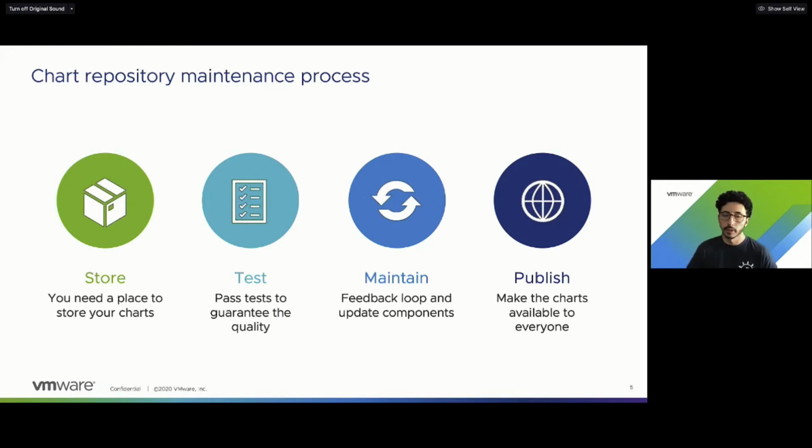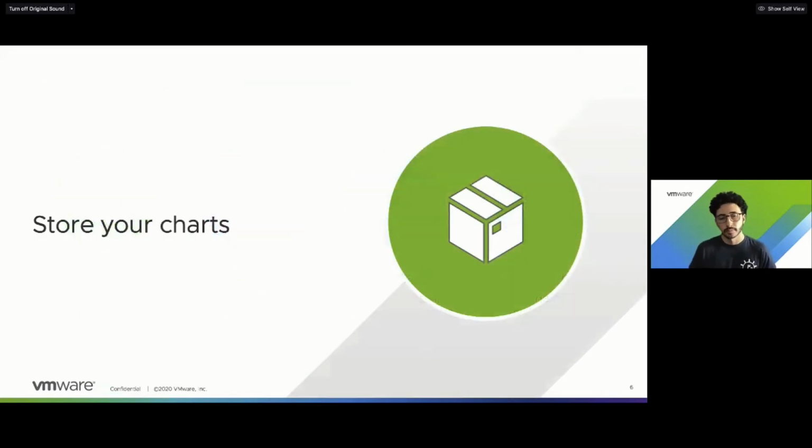And finally, you need to maybe not publish directly. No, maybe publish is not the best word here, but you need to make the charts available for the community so it is easy to consume them. It is easy to install them and to discover them. So starting with the first point, how to store your charts.